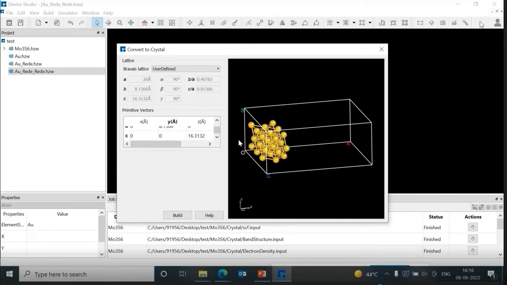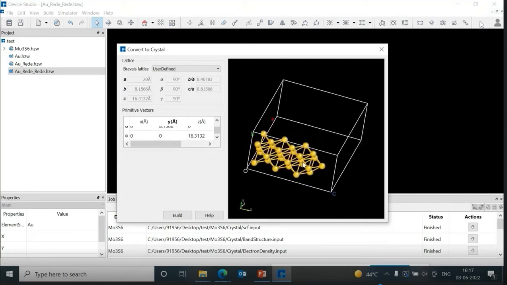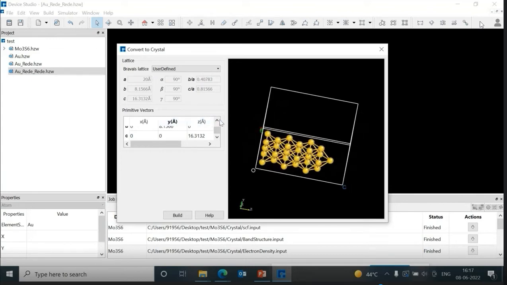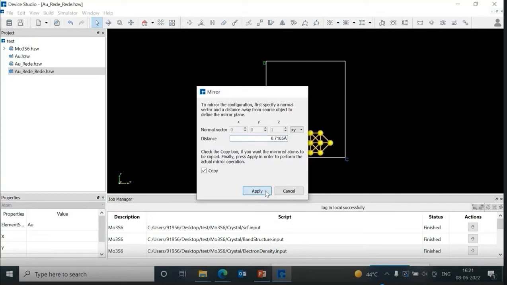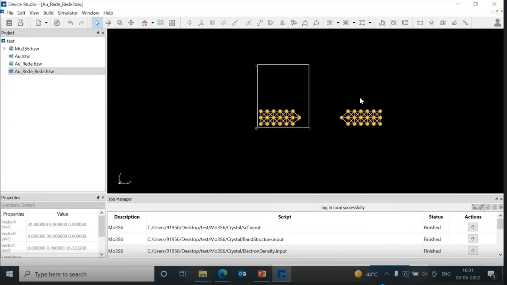Similarly, I want to create a vacuum in the B direction, that is the vertical direction. I want to include some more vacuum. I simply select here and define my vacuum value. Now you can see the back and then click on apply. Now you can see the symmetrical device, the left and right electrode symmetrical device, has been created.